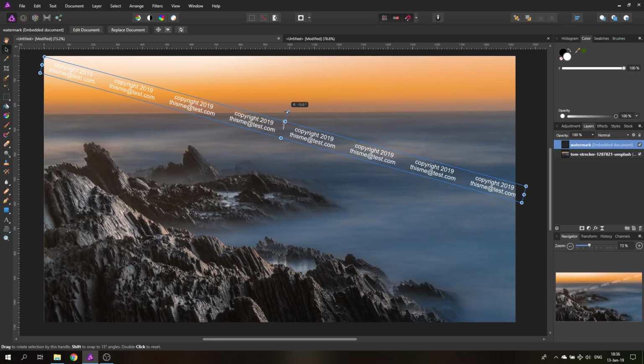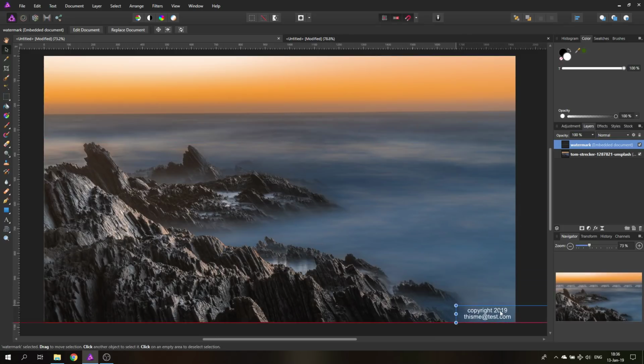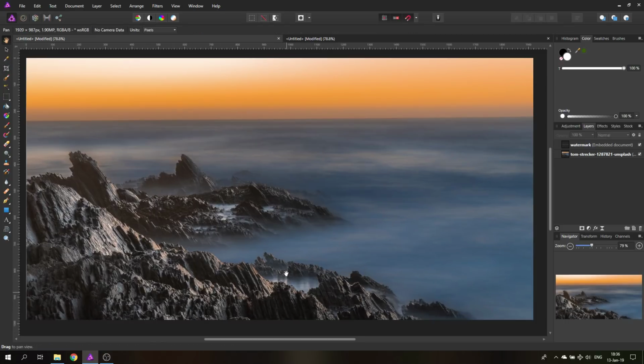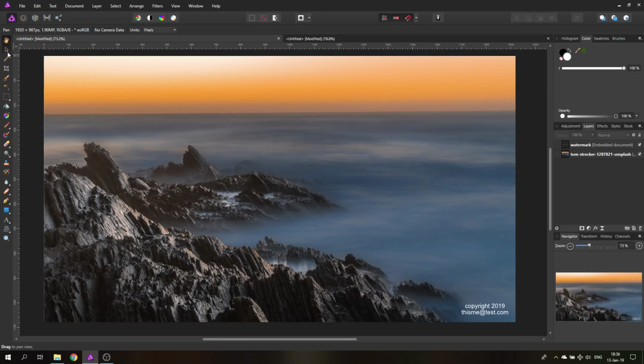But what I would look out for is if you have just one and it's down here in the corner, like a lot of people do, the person who is seeing this and still wants to use the picture just goes to crop and does like this, and then your copyright is gone. So maybe this is not the best way to make your picture safe.